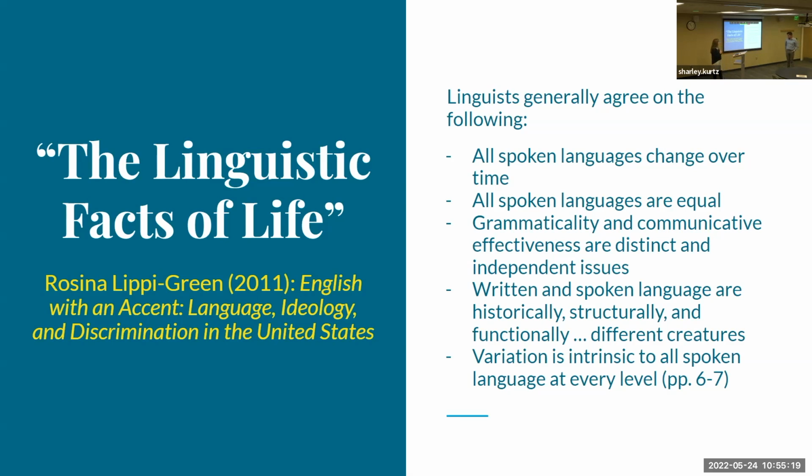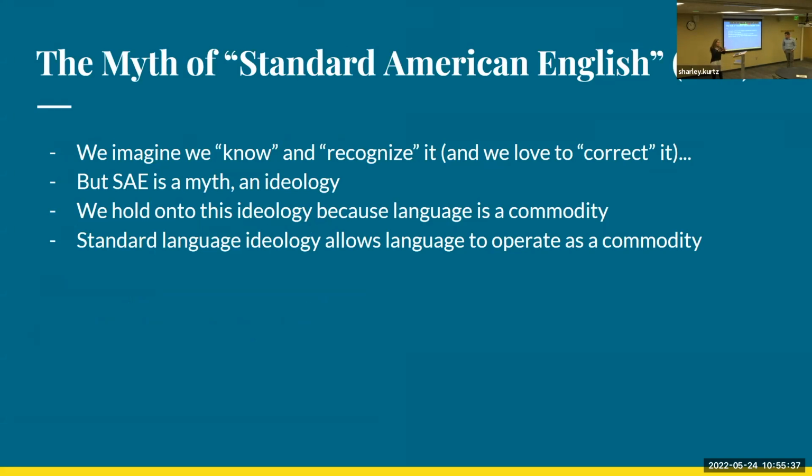The other thing to know is that variation in language is intrinsic to all spoken language. It's normal to have accents, it's normal to have dialects. This is the way language works. So nothing to be afraid of. Okay, next slide. So that's kind of a basic thing to know.